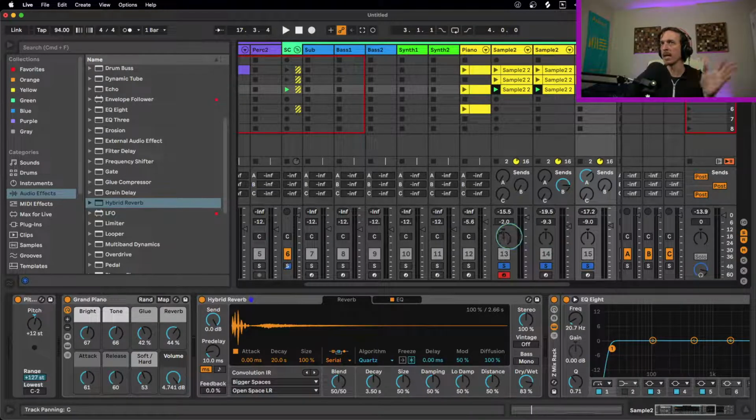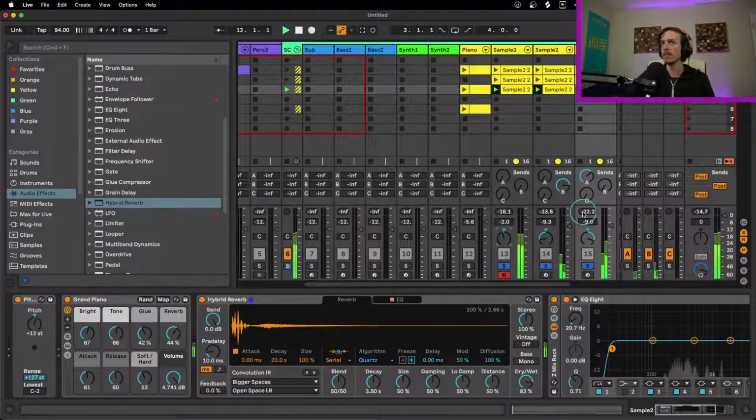So our main layer is going to stay maybe not exactly in the middle, but mostly towards the middle. Whereas layer number 2 over here, maybe we'll pan off pretty hard to one side. Even though it has the ping pong delay, it'll still bounce back and forth a little bit, but that's totally fine. And then the other one will go to the other side. So this is also just spatially helping us spread things out, where we have main idea, we might pan out a little bit to one side or another, depending on how our mix is going, but these are panned really far off each other.